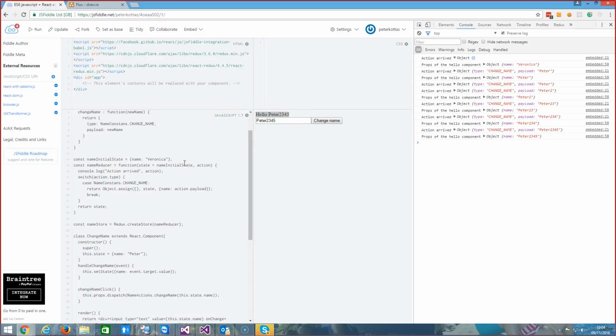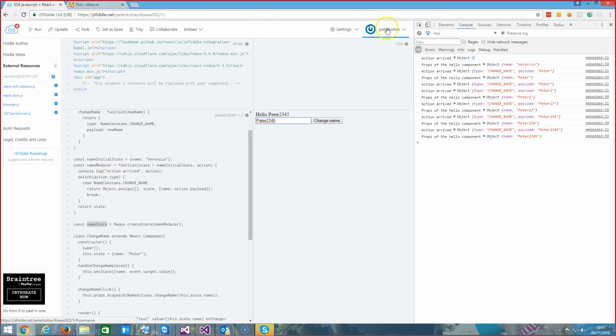So that's fine, but I think right away it should propose a question: do we really only have one store? I named this one name reducer, and this one name store. So this proposes a question: if I want to keep last name, for example, in this application, how do I do it? If I create a new store, I'm breaking the thing I've said about this before. So this is what we are going to do now.